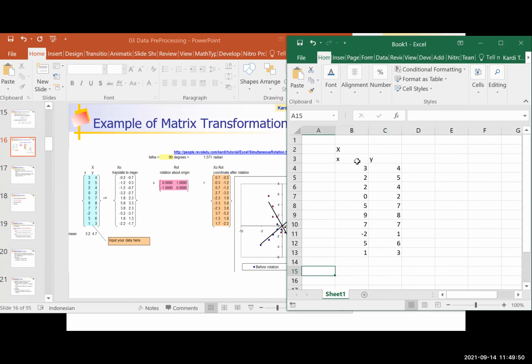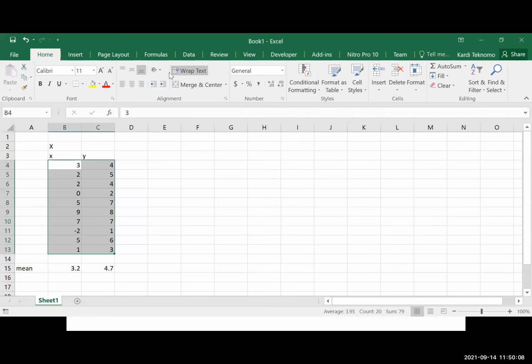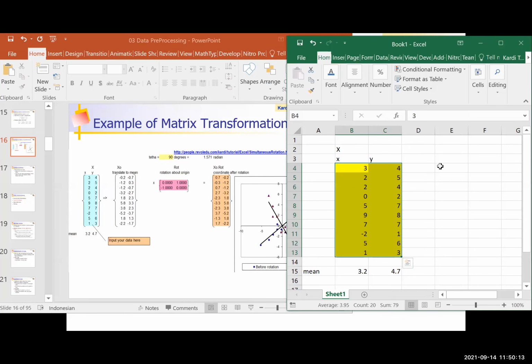So what you will do is get the mean. How to get the mean? Average, right? The average of this is 3.2 and the average of that is 4.7. I will color this yellow. This is my data. Then I will get the x0, which is x translated to 0.